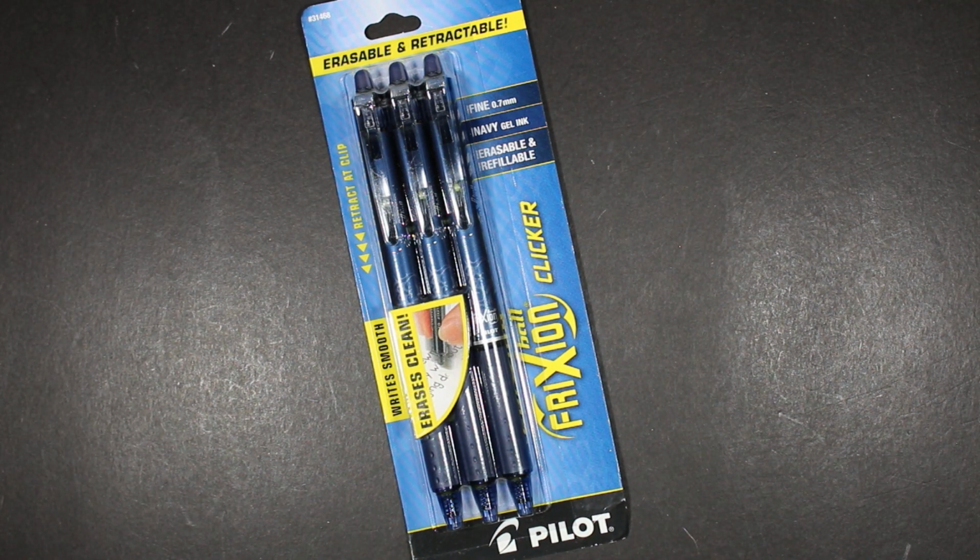Today we're going to look at a pen. I have a pen review today, and let me say up front, I want to thank my pencil pal, Leigh, for sending this pack of pens my way. He sent me a couple of them, actually, of these particular pens in both navy ink and black ink. And I have decided to use the navy for this review.